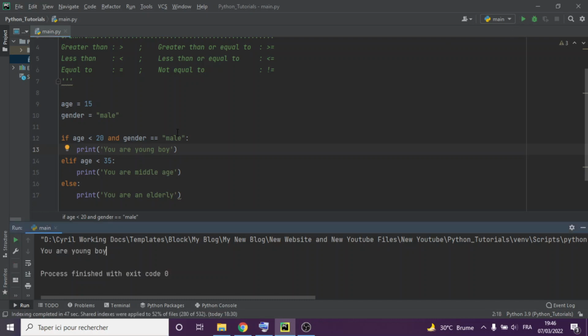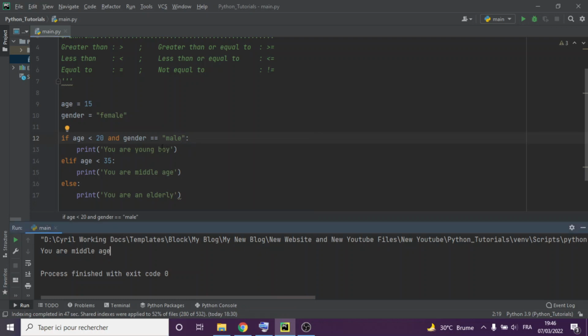So what happens now if this gender was female? I guess you already know what we are going to get, because this now will become false. Normally we're expecting this to be true and this to be true. So let's run it now and we see it goes to your middle age. Why?